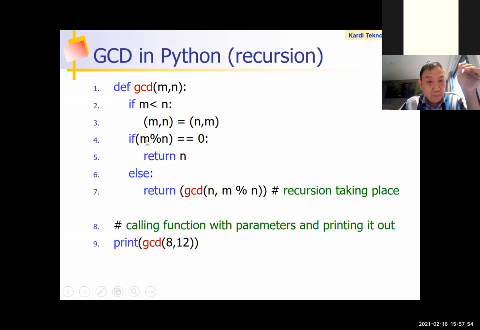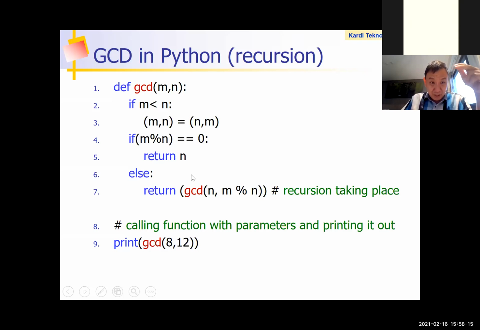If m modulus n equals 0, as before, then you return n. Otherwise, you return GCD of n, comma, m modulus n. So this is where the recursion takes place.